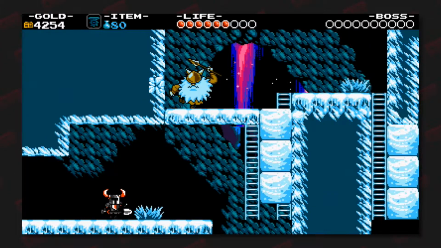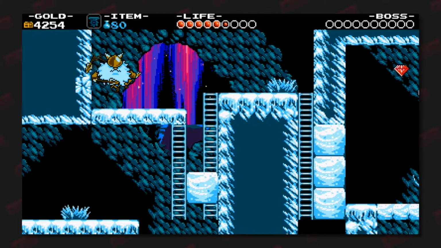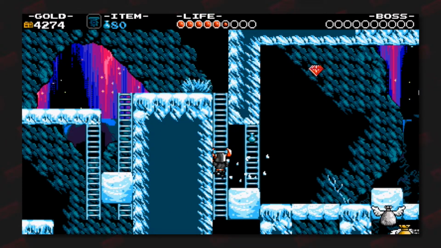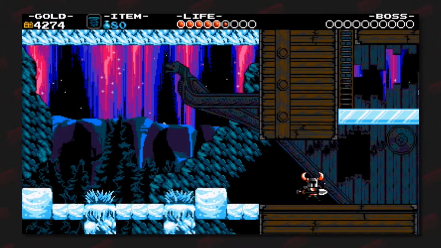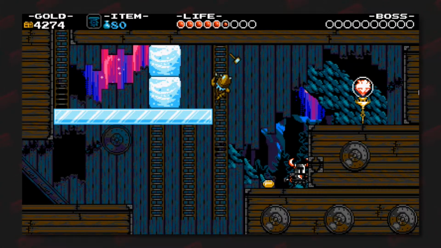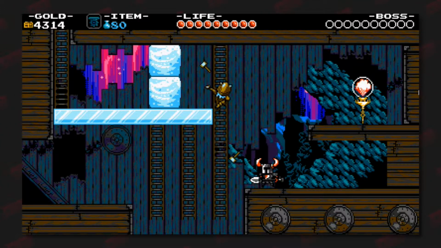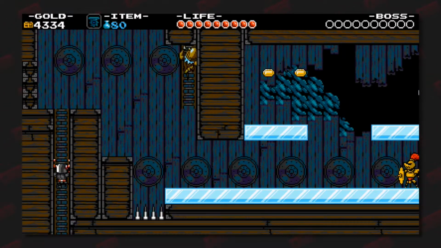There we go, and on to the next room. Don't shoot. Oh, there's something over here. Nothing too special. All right, and here. Oh yeah, put all my things down there. Anyway. Oh, hello. Over here.